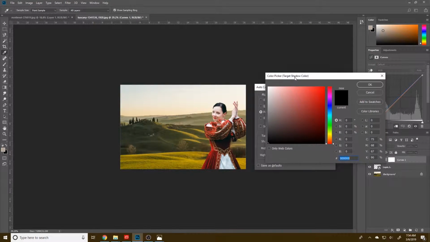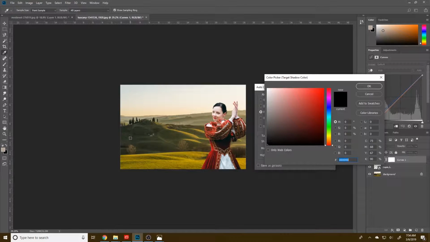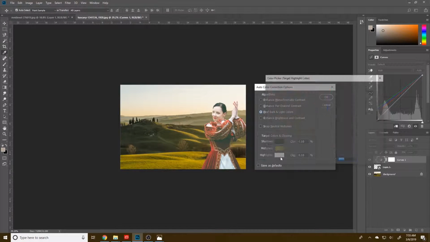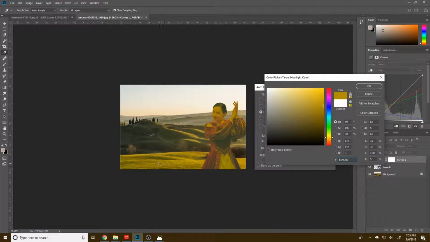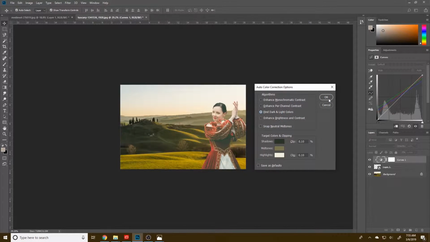So this is the dark colors, so I'm going to click on sort of the darkest color I could find here, which could either be these trees, or it could be this little hillside here, right? Maybe over here. And then I'm going to go over here, I'm going to find the midtones, and I'm going to find like a slightly less dark color. So say for instance, maybe this color back here. And then on my highlights, I'll find this sort of gold color here. Sort of maybe this blue color here. Be good. All right, press OK.